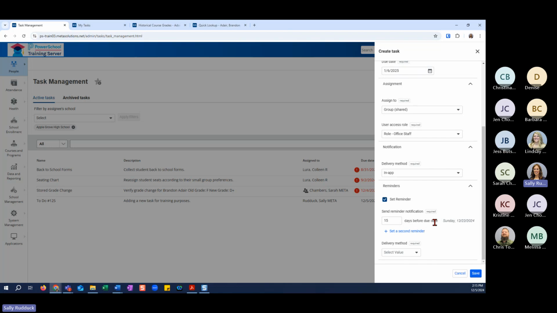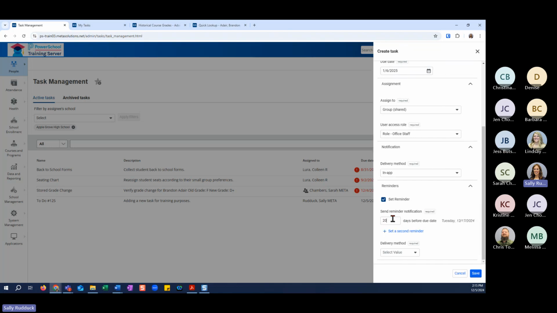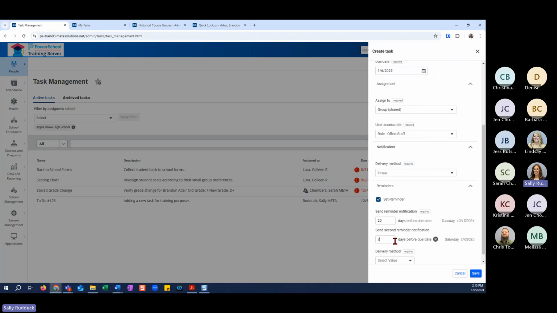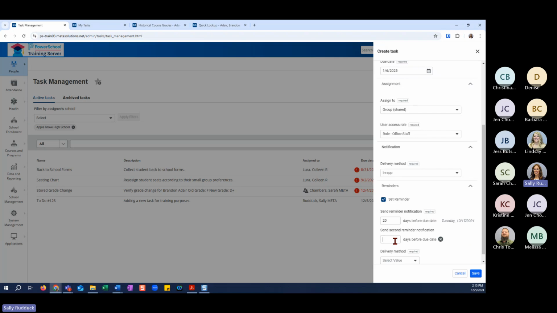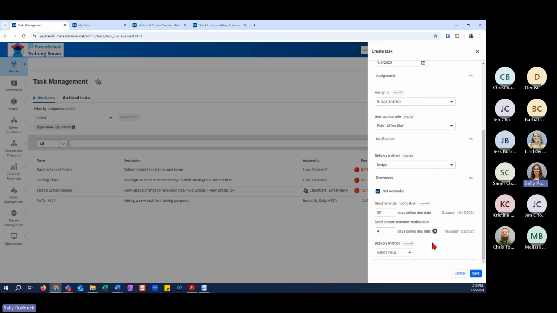Well, that's not before break. We'll still be on break. So I can change that here and say, maybe I'll add it and I'll get it Tuesday before they leave for break. So that's nice that that date's right there. And you can have a second reminder. So maybe 2 days before, go 4 days before. Maybe we're back on the 2nd and quick turnaround. So you can have a couple of reminders here.